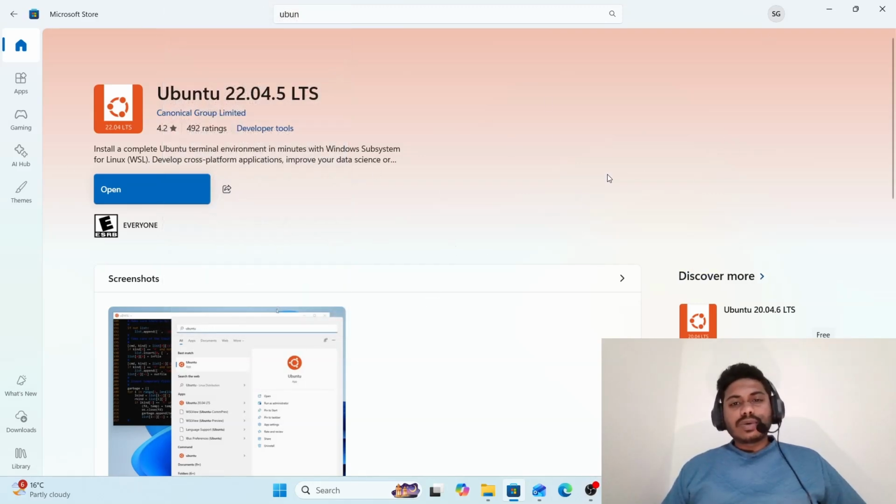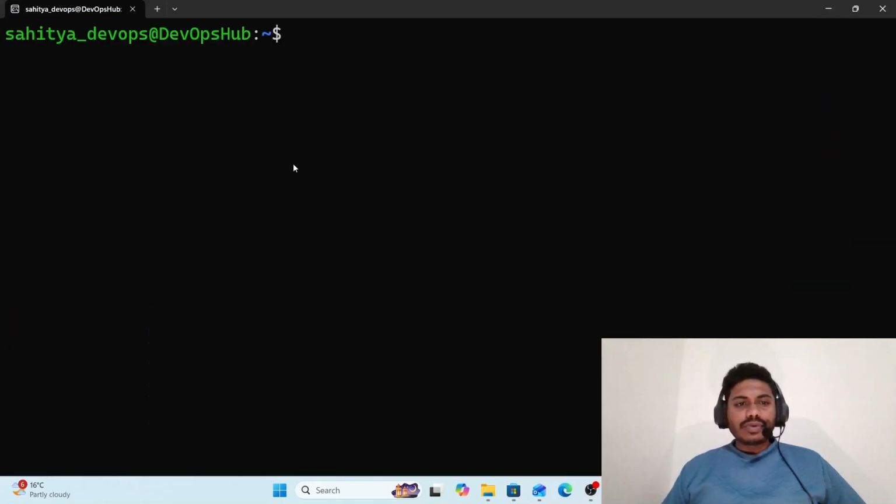We can also create a virtual machine through VirtualBox, or we can rent a server on AWS. But this is the simple way, and I hope everyone has access to the Microsoft Store. You just have to search for Ubuntu and install it. Then you are ready to go.